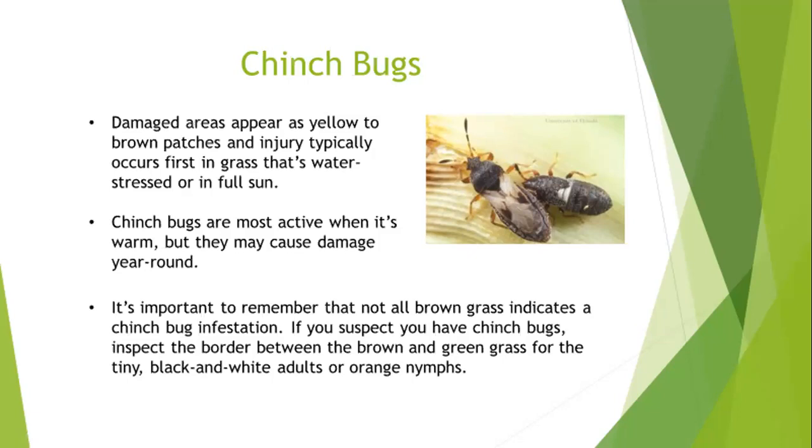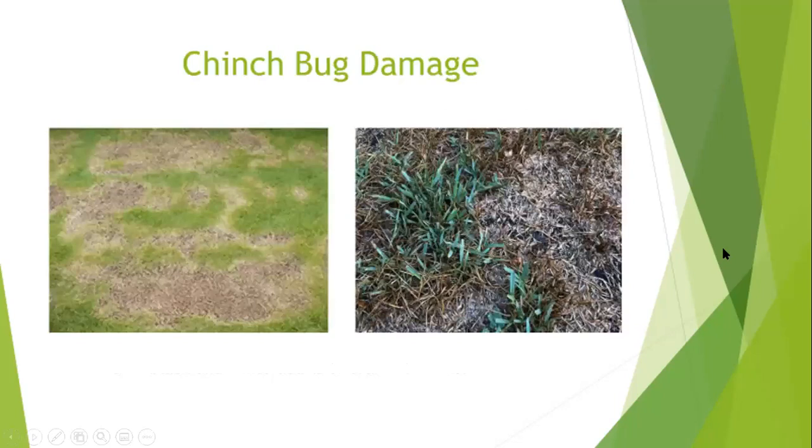They're fairly easy to control. We have some chemicals. We have acephate. There's bifenthrin. There's a lot of things you can do to control them. The lawn is going to look like straw, basically. Your grass is going to stand up straight, just like it is if you walked out there and it was green, but the grass blades are going to be a kind of deep yellow. And then once that deep yellow goes away, this is what you're left with.